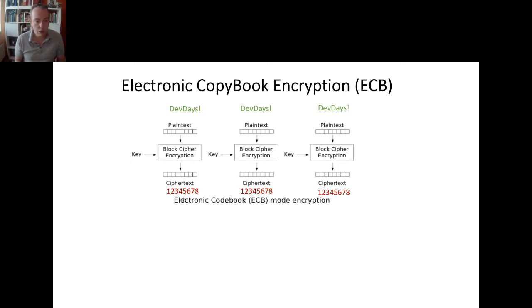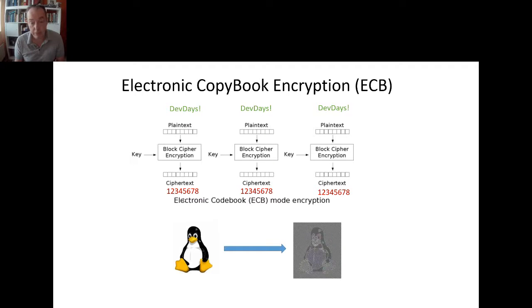So you might ask yourself, is this really important or really dangerous? Well, if you look at it from a textual point of view, maybe not. But for example, if you were to encrypt a picture, you would end up with something like this. It's still visible what the original picture was. So basically this is a pattern, and a pattern is always grounds for an attack vector on a hacker's side. So we have to do something to fix this.